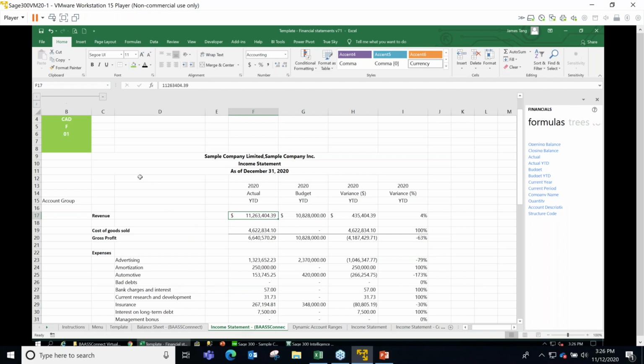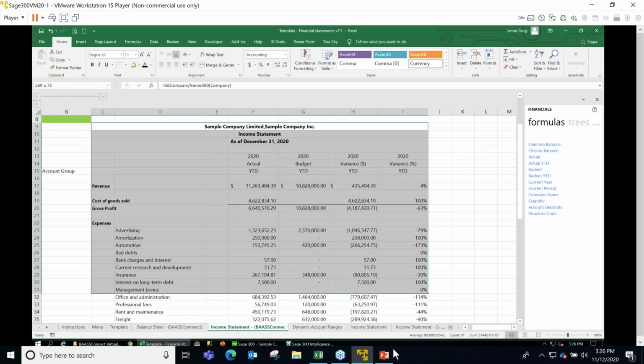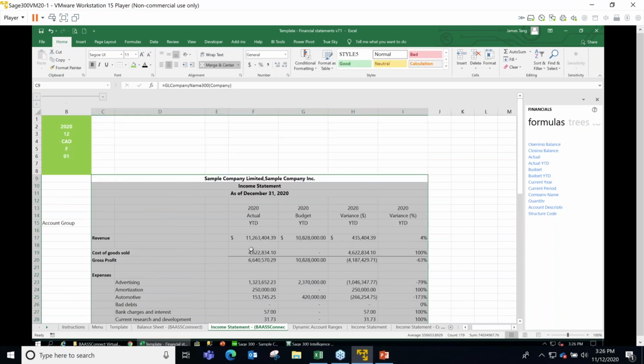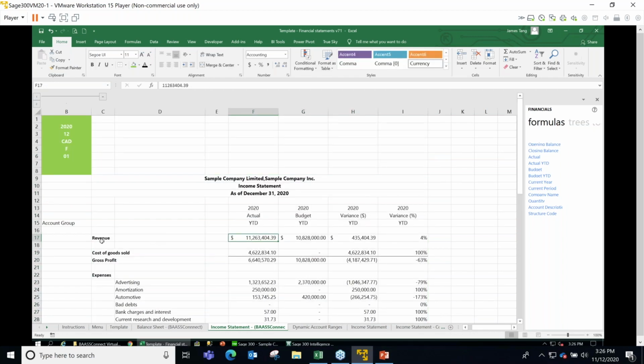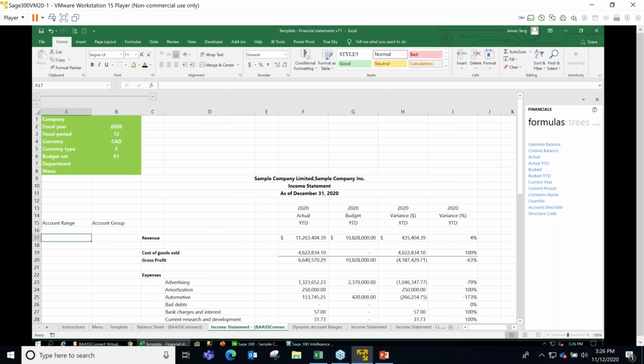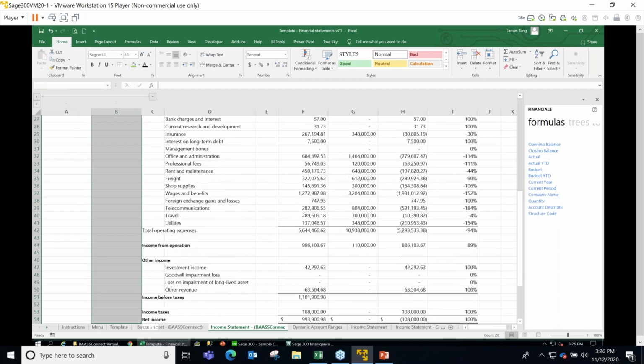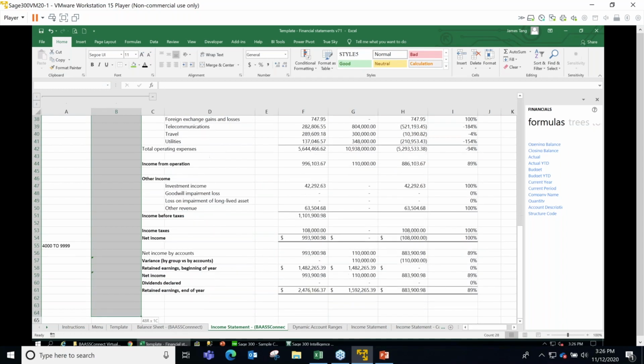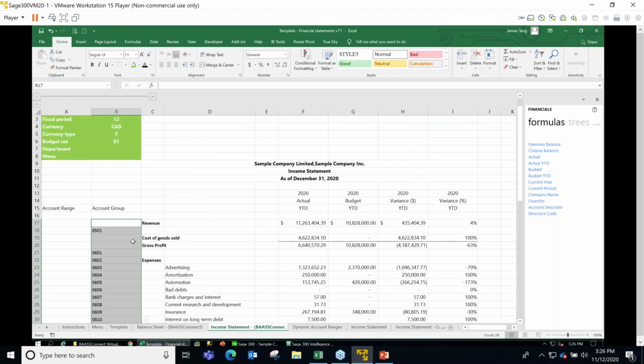Again, you need to have the format, and you need to have the numbers. Whether it's account range or account group, it doesn't really matter. Both will absolutely work. And as you can see, I could use both. But here are my groups. Oh, this is not going to work.